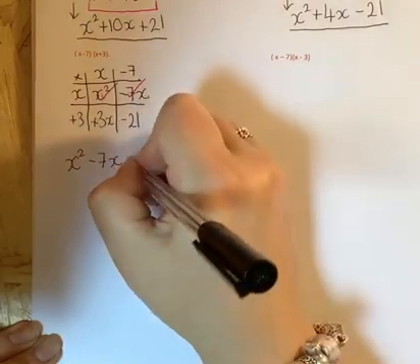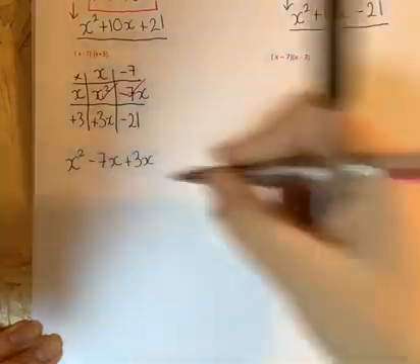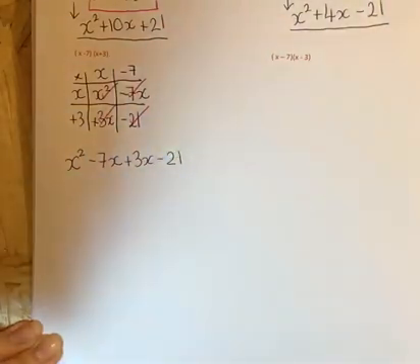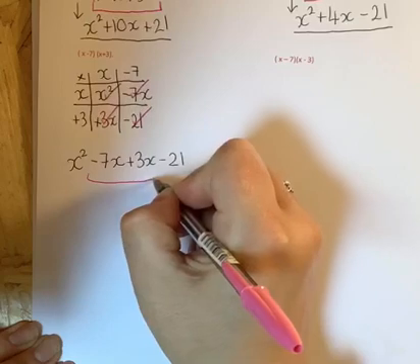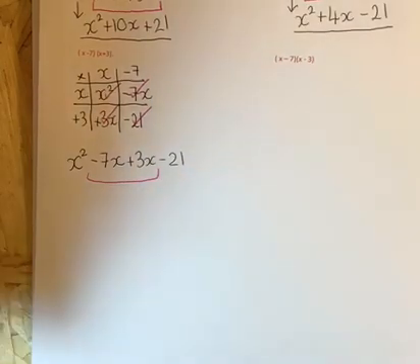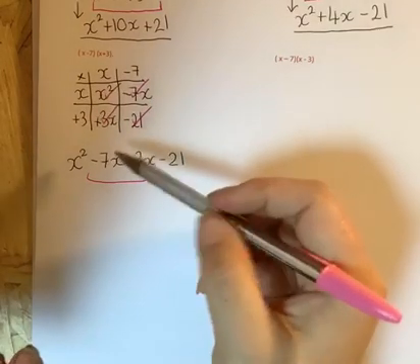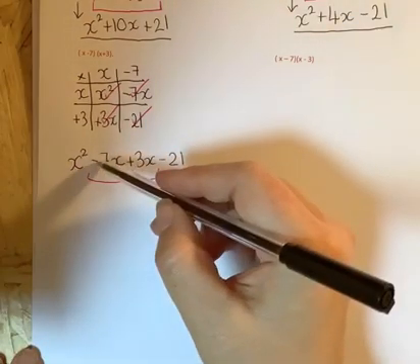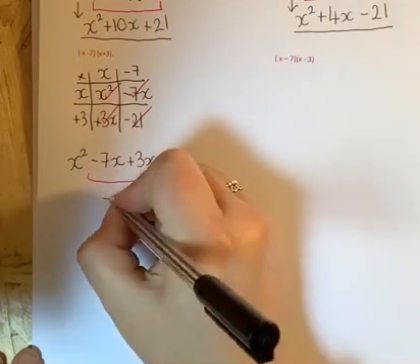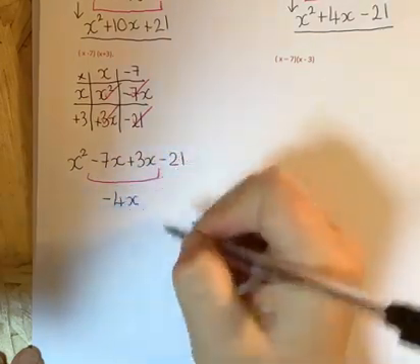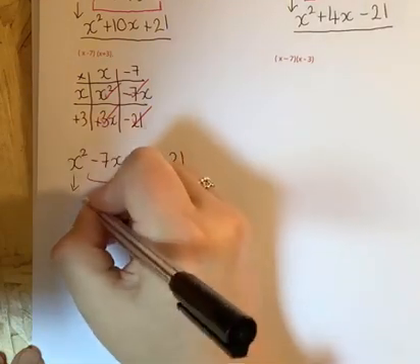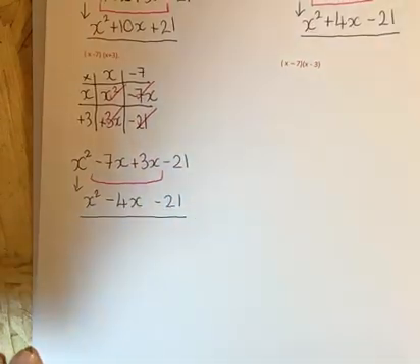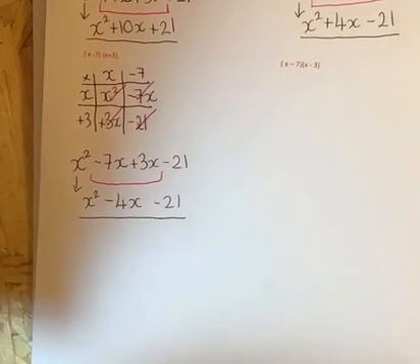Okay, add 3x. And then negative 21. And again, we can only ever simplify this middle section of x's, or sometimes it's not an x. So we're starting off at -7 lots of x and we're adding on 3x. So actually we've got -7 add 3, which is -4. So we've got -4 lots of x and that's been simplified. Everything else stays the same. So our answer is x squared take away 4x, take away 21.